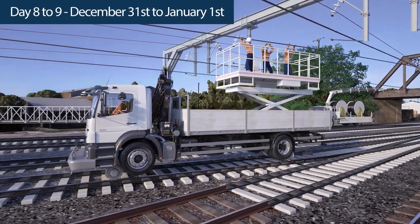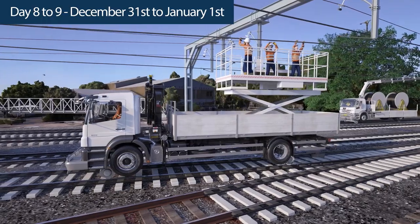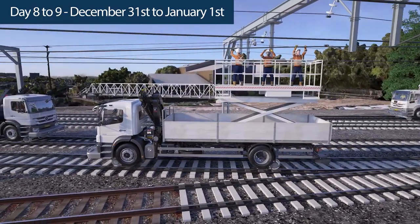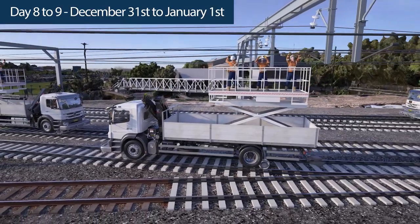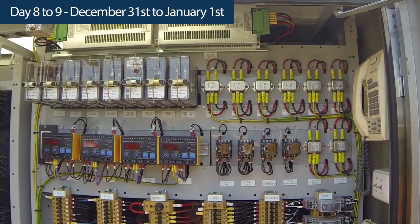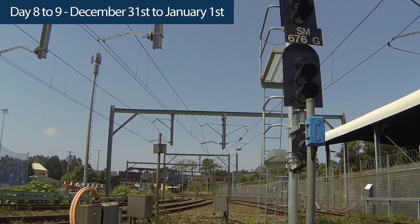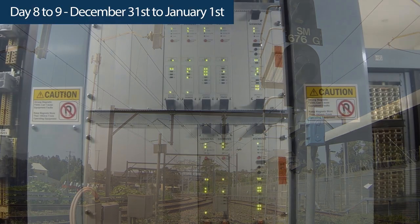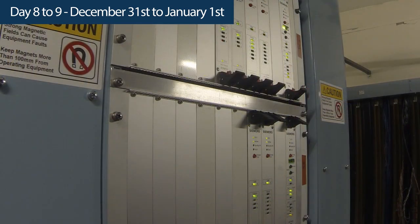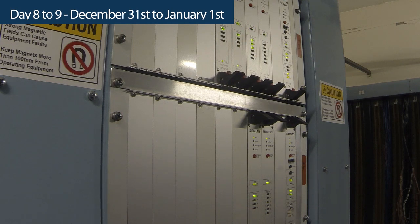On Day 8, the overhead wiring teams will now commence moving their efforts to OHW registrations on the Illawarra locals and Bankstown lines, which includes measuring the wire alignment relative to track and install all bonding and section insulators arrangements. The signals team will also continue signal equipment setting to work, bonding of the new installed tracks, certification of new signals and connection of track circuits. Correspondence testing will be ongoing, working in and around the OHW registration works.